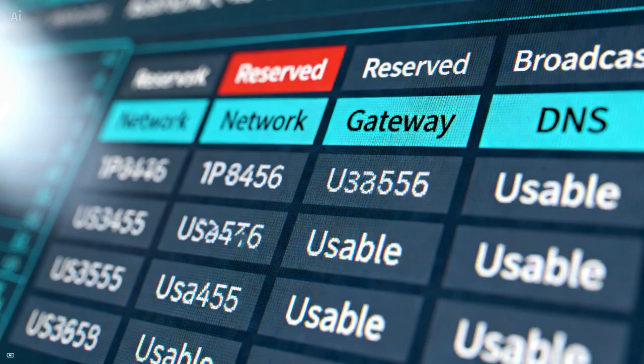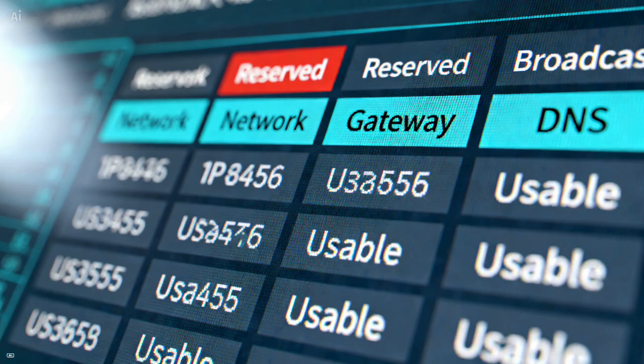Azure automatically reserves 5 IP addresses in every subnet you create. Not 4, not 3, 5. The first address is the network address. The second is reserved for the Azure default gateway. The third and fourth are reserved for Azure DNS, and the last address in the range is the broadcast address. Those 5 are gone before you deploy a single resource. So if you create a /29 subnet, which gives you 8 total addresses, you only have 3 usable IP addresses left. Microsoft will absolutely put this on the exam because it catches people who memorize the CIDR table but forget the reservation rule.